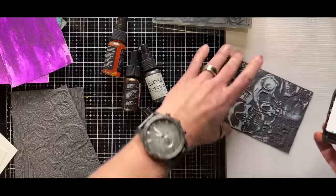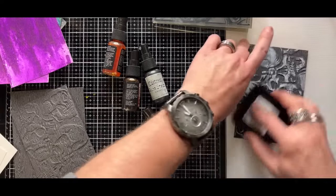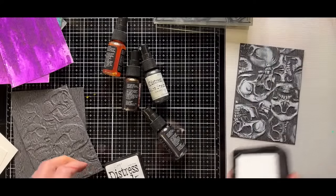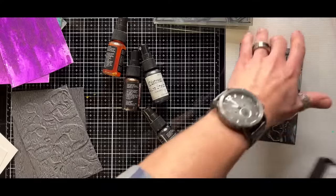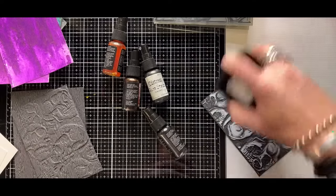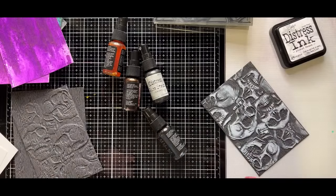Just go in direct. I'm not using a lot of pressure. I am just going to go in different directions though, because 3D actually sculpts or contours a folder. So just one direction is going to give you a linear look, right? But I'm not sitting there twisting it. You just see that I kind of went a few different directions. I just want to catch a couple of other high points.